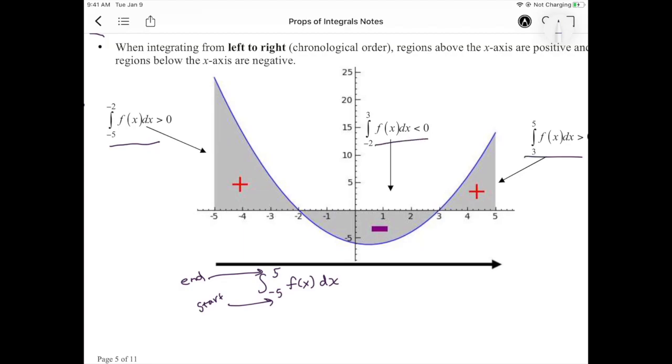And the reason why is because in the middle here, we can see that we have a negative integral. Okay, so between -2 and 3, the integral becomes negative. And so this is one where I would have to apply two negative values to make it positive if I wanted to find the area. Okay, so this is just showing you what a positive area looks like, things that are above the x-axis, and what a negative area looks like, things that are below.